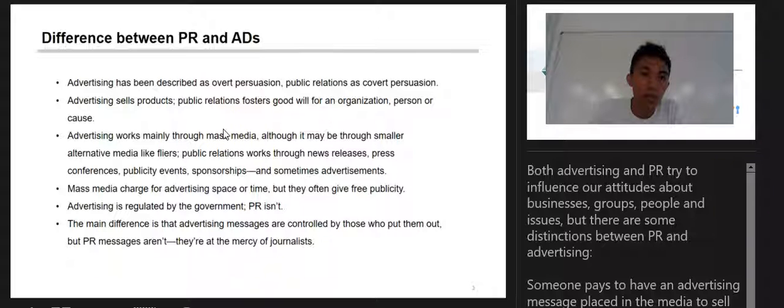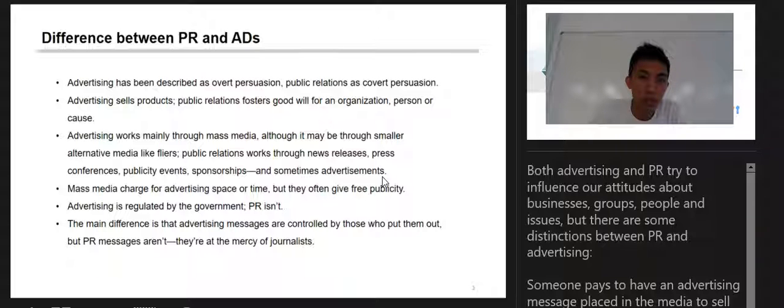Advertising goes mainly through the mass media, although maybe through smaller alternative media. Public relations goes through news releases, press conferences, public events, sponsorship, and some advertisements. Mass media charge for advertising space or time, but they often give free publicity. Advertising is regulated by the government, and PR isn't.